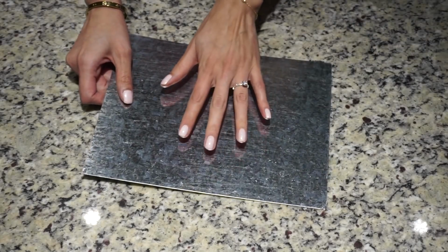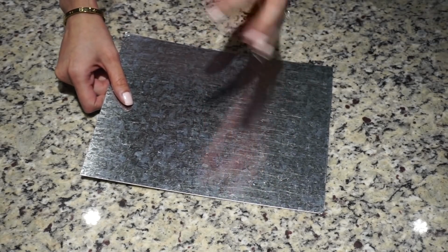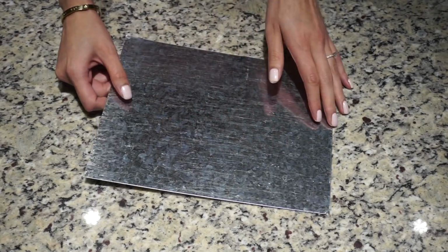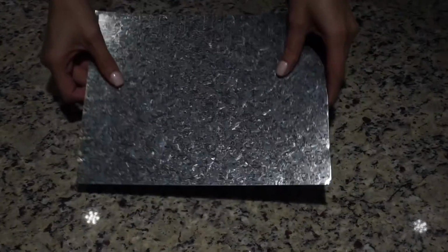This is sheet metal. You do not want to buy a sheet of magnet. A magnet sheet does not work. I learned that the hard way. It's a total fail. It has to be sheet metal, and I found this at Hobby Lobby.